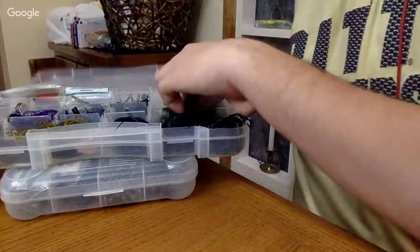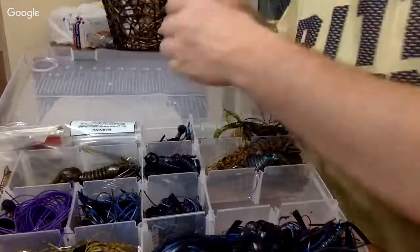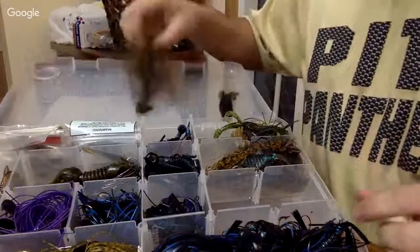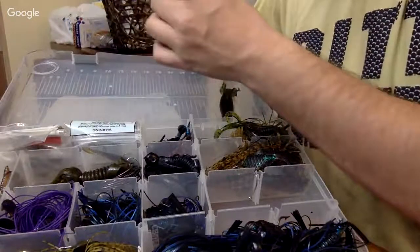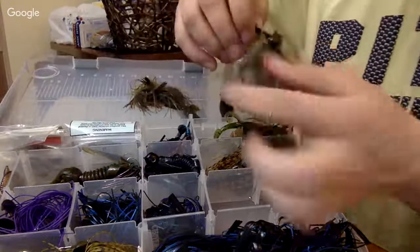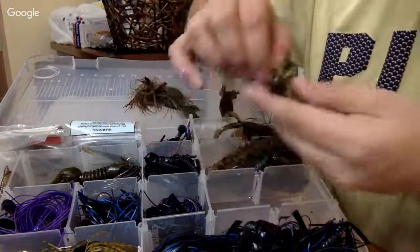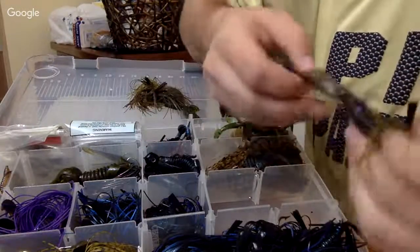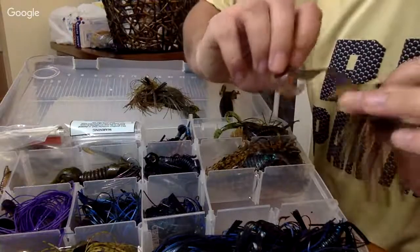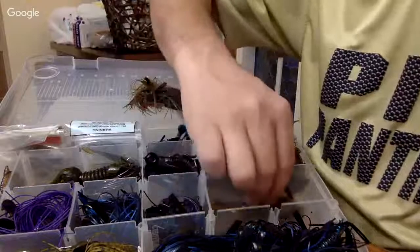And then I got some green pumpkin because green pumpkin is also a good color. They're all hooked together here. Hang on. So I got some football heads. This one is in just green pumpkin with a curly tail. I put a purple curly tail, gray with purple, and you know, it might work. Who knows what the fish will bite?